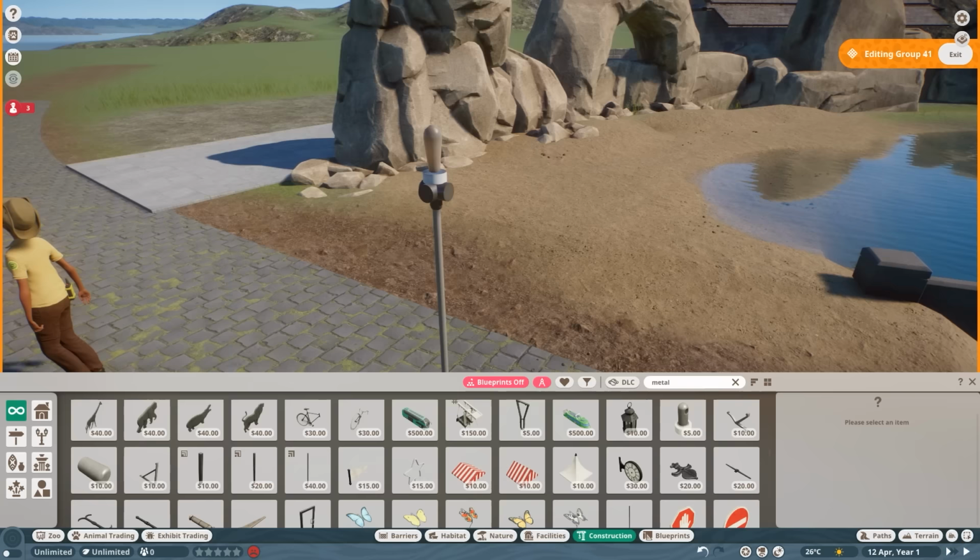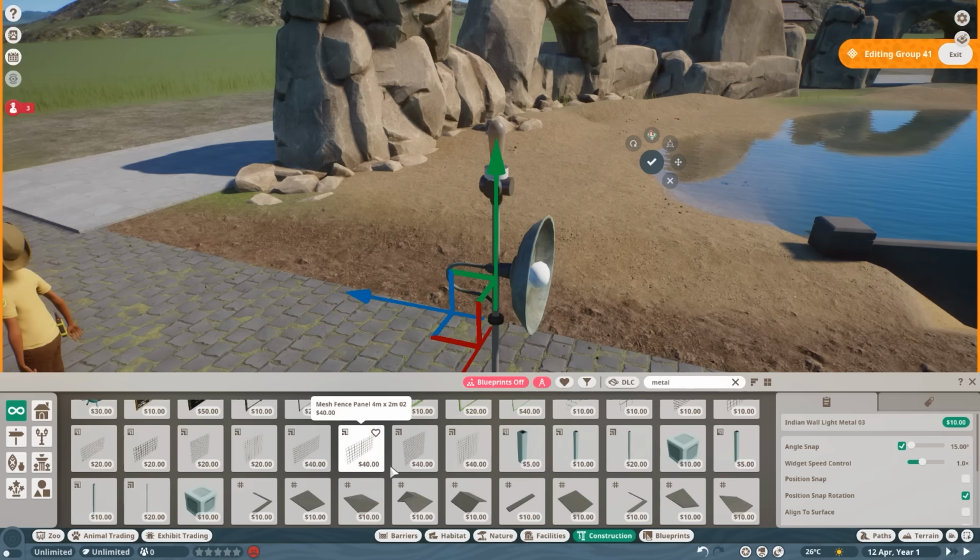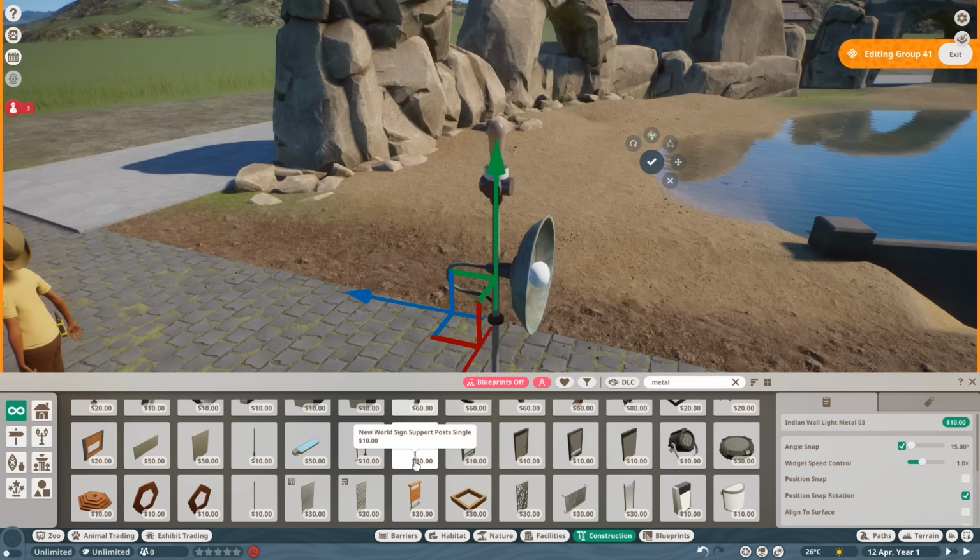And now we need to find something which we put above. Like this one over here, the Indian wall light, has a very nice kind of canopy above it. But this is not the one to go for. We may have some pots or something, pottery that we could use. I'm just going to scroll through here and see what we can find. I'm going to use this to show you a bit of a more advanced building.